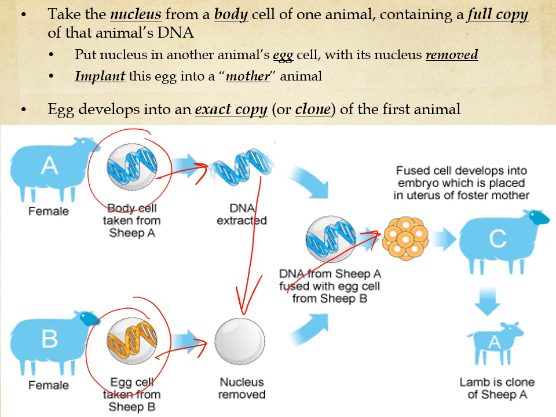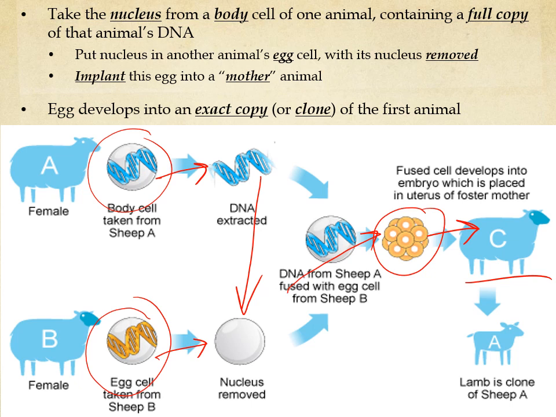And once this is going on, we can implant this whole embryo, this whole little bundle of cells, into a new surrogate mother, sheep C. So we now have a third animal, and we're going to implant this little bundle of cells that started to develop into a new baby sheep into this animal C, and just let it go through the whole pregnancy and development as it normally would.